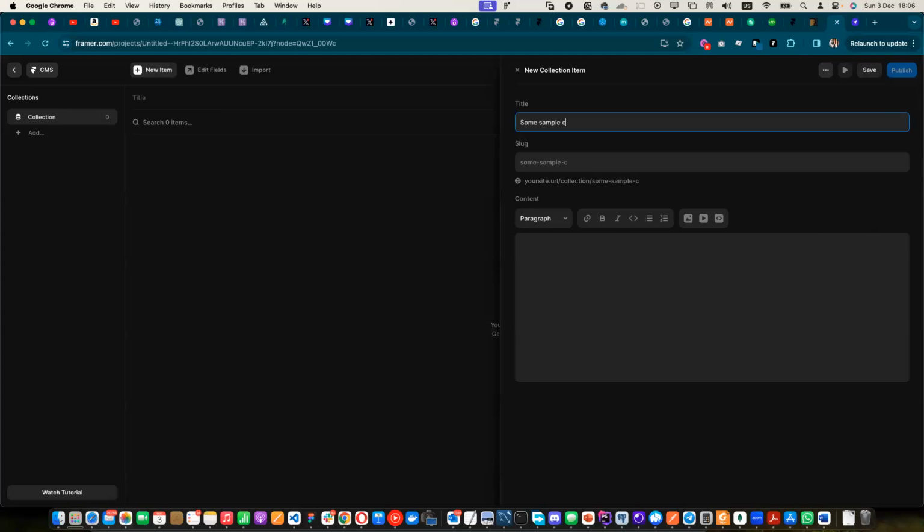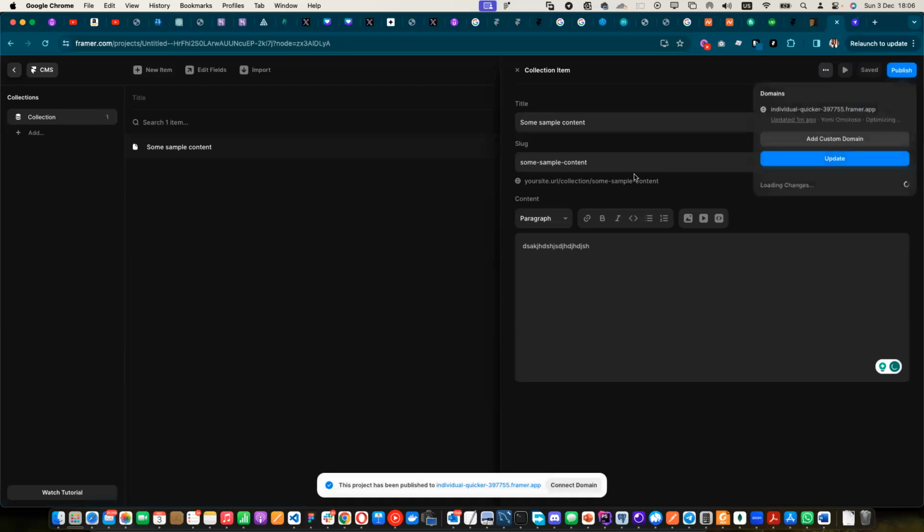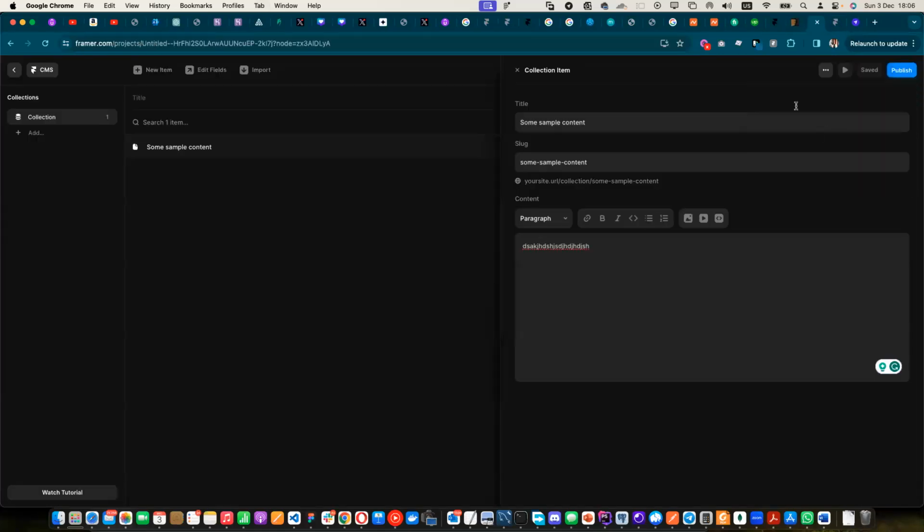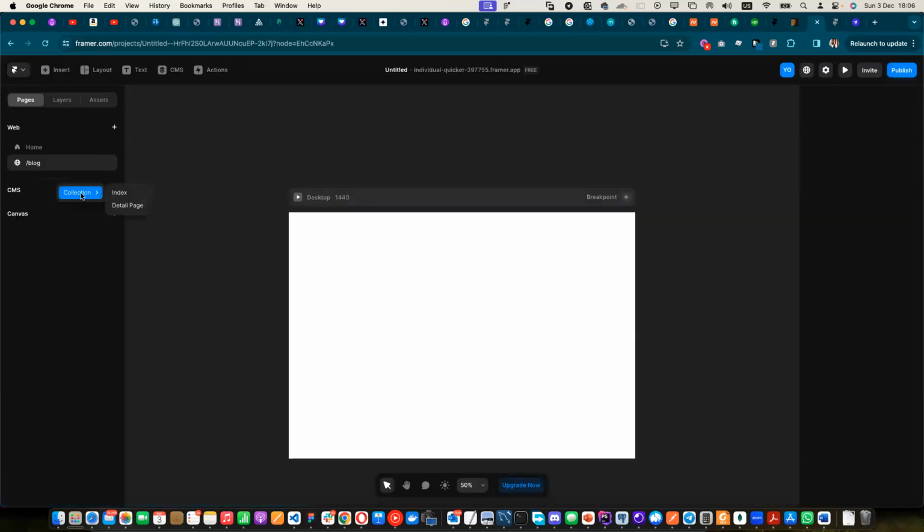Some sample content. So this is the most that Framer has for backend, in the sense that you can add content like blog content and the likes, you understand? Let me come back. So with Framer, you can't really do much backend work in that sense.